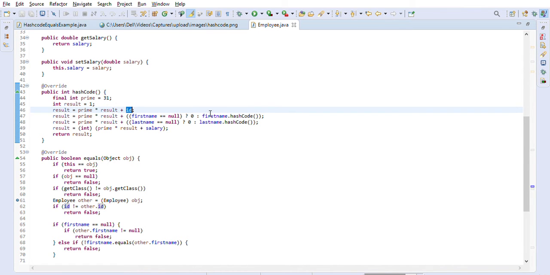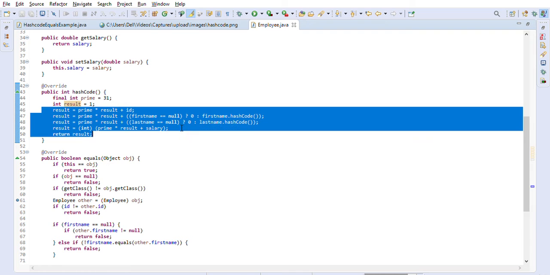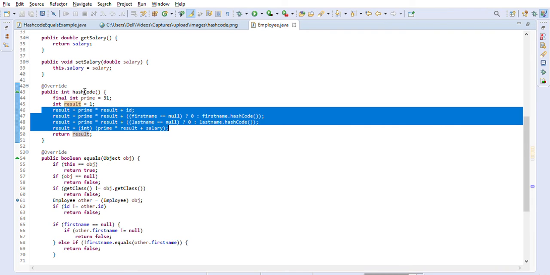For example, here we are using the String's hashcode method to add the hashcode into this result. Again, last name is also a string, so we are using the hashcode of the string to add into our result. That's how we form the result, considering all these fields of the object, and we return this int hashcode here. So this is how the hashcode is implemented.